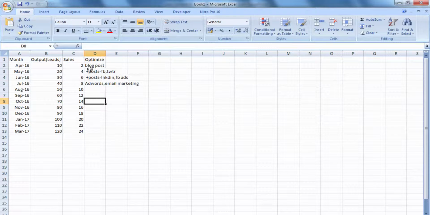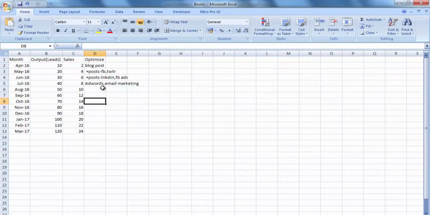So here what I am doing is having a step-by-step plan as to what all activities I'll be doing month on month, so that it will help me increase my sales. It will help me make sure that a sale is done. So with that being checked, I'll have the ability to make sure that I have an optimized plan, meaning I have done some thought process on what would be the pointers I need for improving my stats.